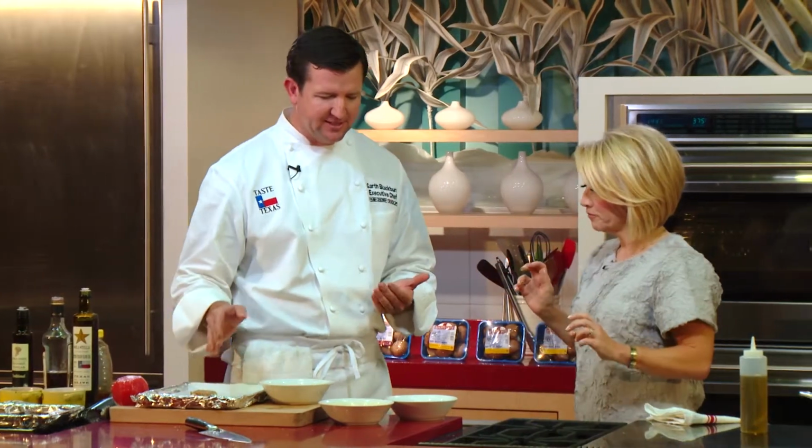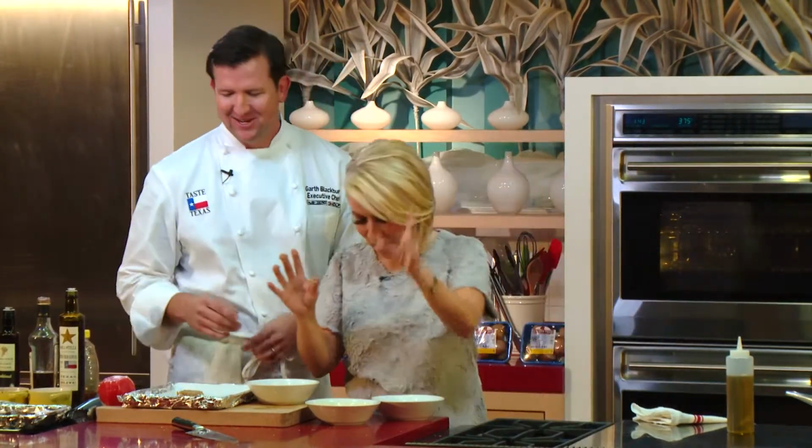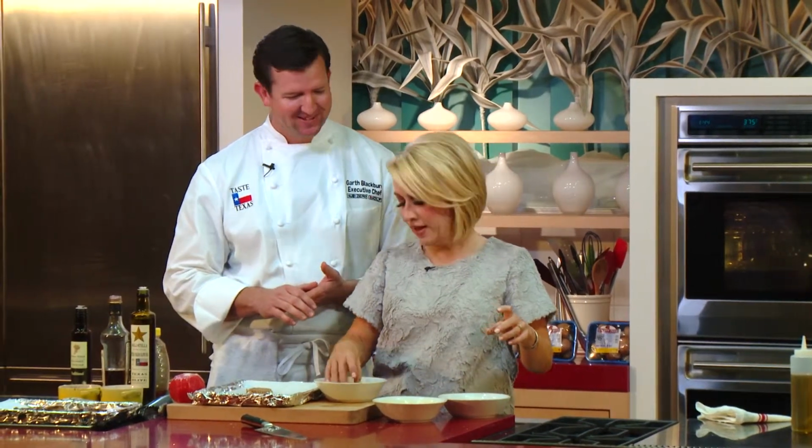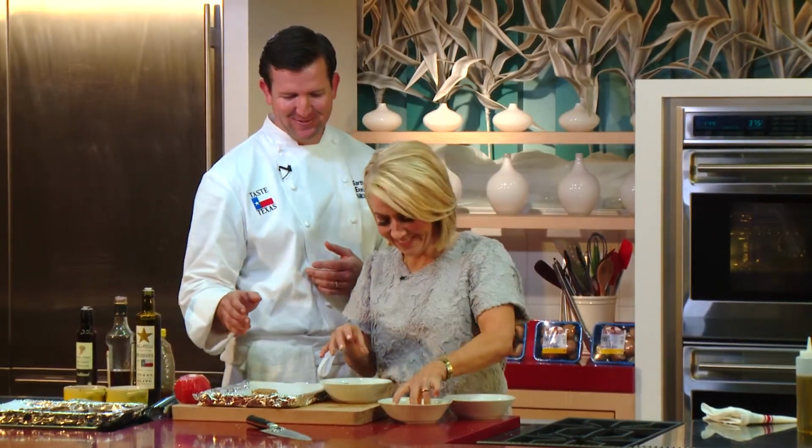And what I love about this recipe is that it's so much easier than trying to sear. Finish it up. Wet hand, dry hand. Slowly, slowly, it's the new year. I'm still waking up. Still suffering from New Year's Eve.